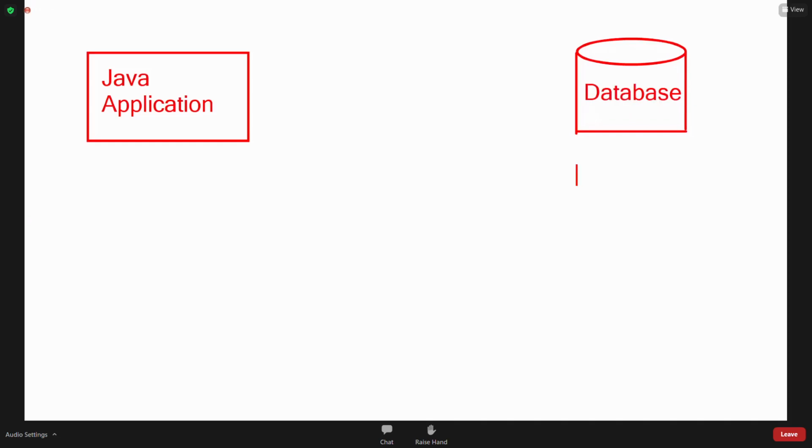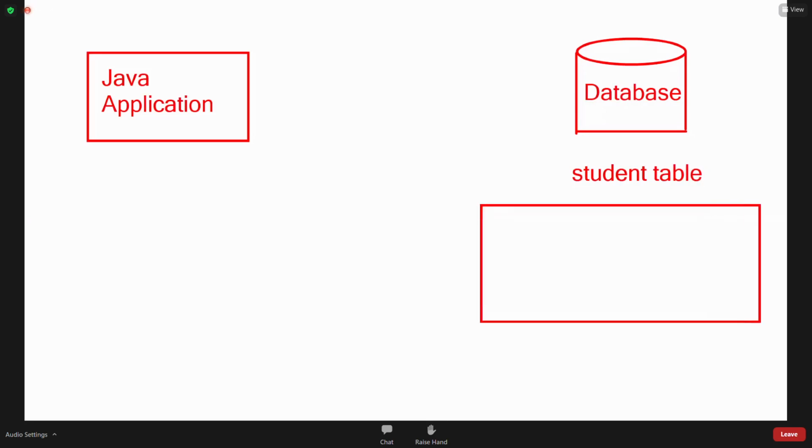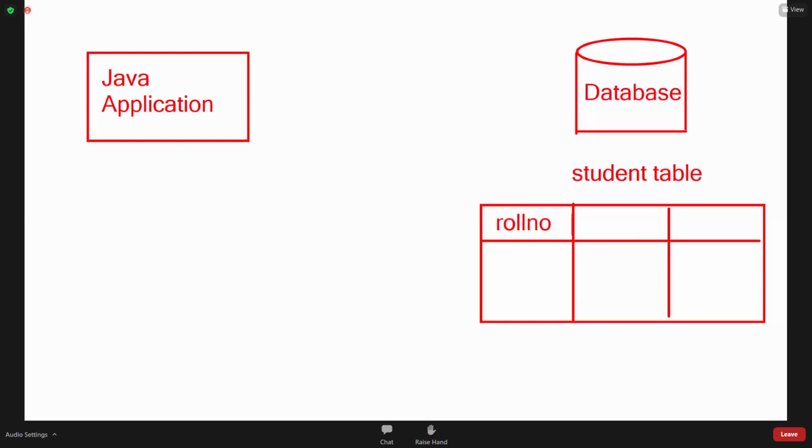Suppose here is a student table. Assume 3 records are there, three columns are there. Suppose roll number 1, name, marks 2.